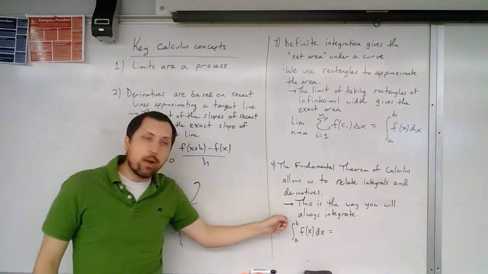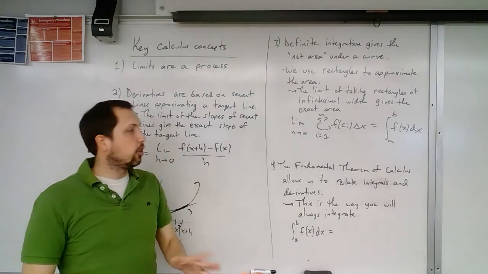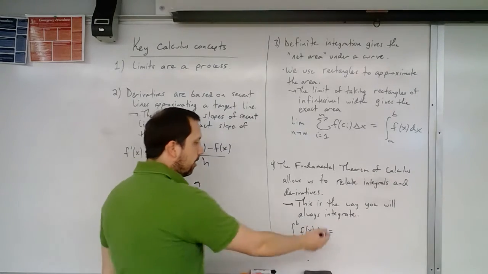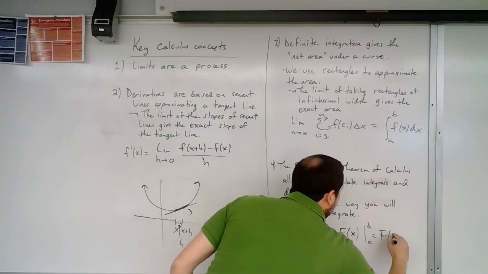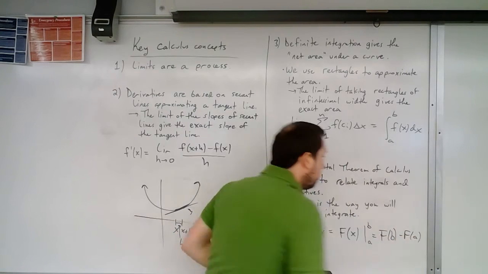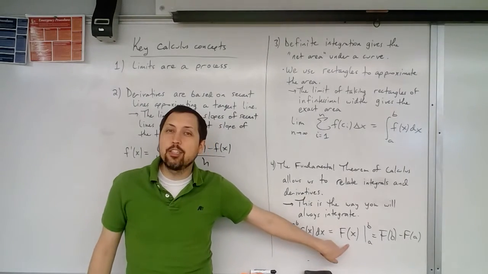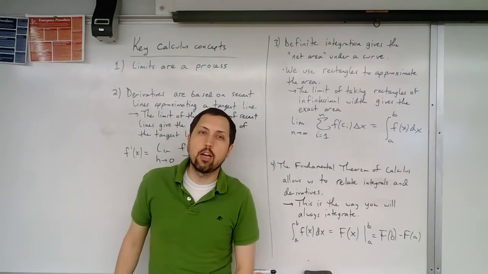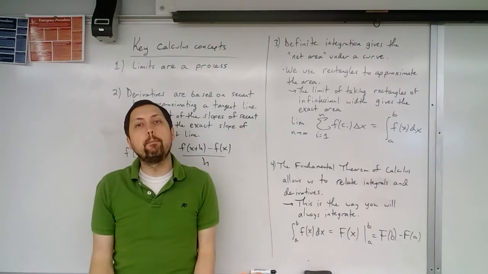And so this is always going to be the way that you integrate from here on out. Anytime we're trying to integrate, you're going to be thinking, what is the antiderivative of the function I'm given? So the integral from a to b of f of x dx is going to be F of x evaluated from a to b, which is going to be F of b minus F of a. So this was our fundamental theorem of calculus that we're going to use all the time. Find the antiderivative of this little f of x, and then we plug in the top number and subtract off the bottom number. So this hopefully helps bridge all of the major concepts.